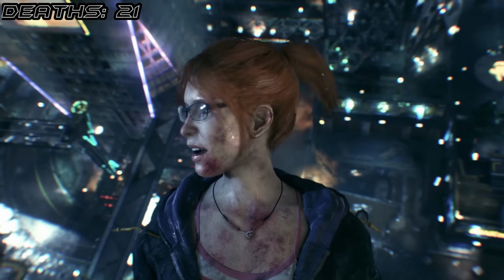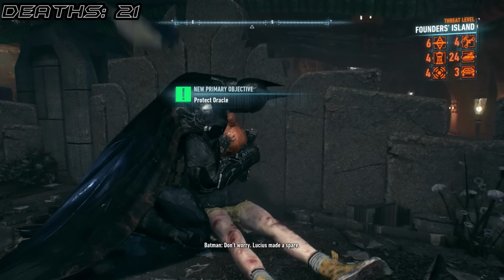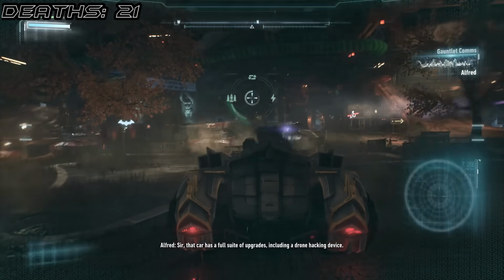Scarecrow then tries to kill Barbara for the second time in this story, but thankfully we save her, and just when you would think that Batman's about to get turned into a red mist by the approaching tanks, it turns out we have a second Batmobile, with the only downside being it isn't painted black.